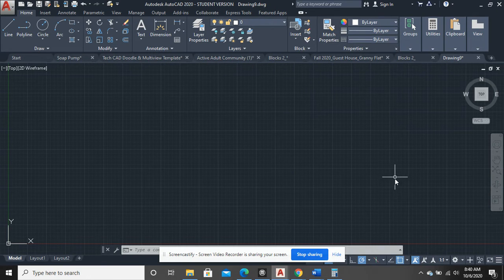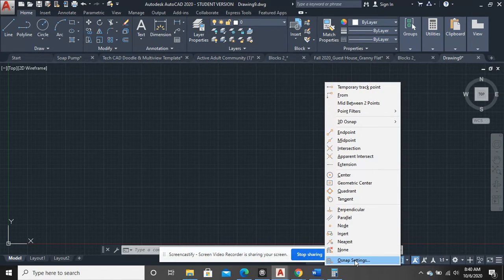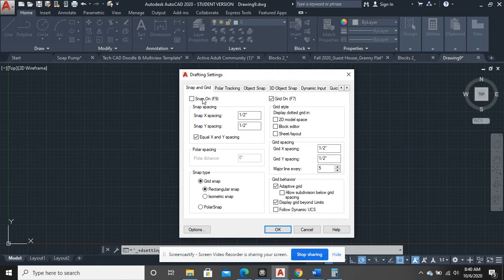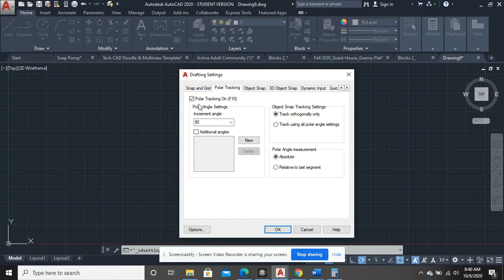Second thing I'm going to do is shift and right click. I'm going to go to OSNAP settings. And for architecture, let's just go ahead and do this. Along the top here, I want to make sure my grid is off. Snap should be off. Polar tracking, you're going to want this box checked. You're going to want to make sure your increment angle is 90. You might be a person who's putting some 45s and things in your home. If that's the case, you can always come back and change the increments to 22.5 or 45. Those two are very convenient. I just leave it at 90 and rotate things as needed.